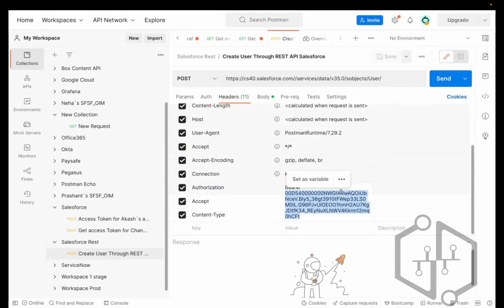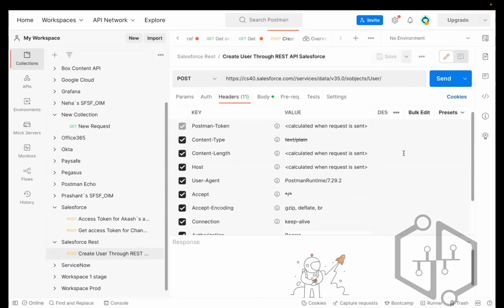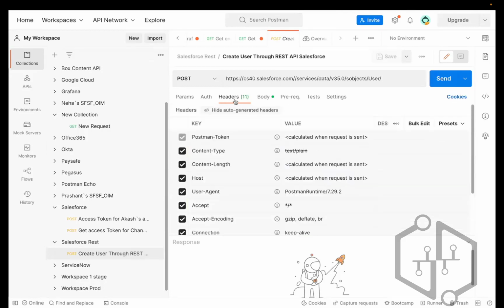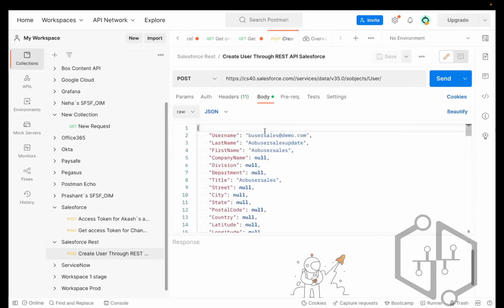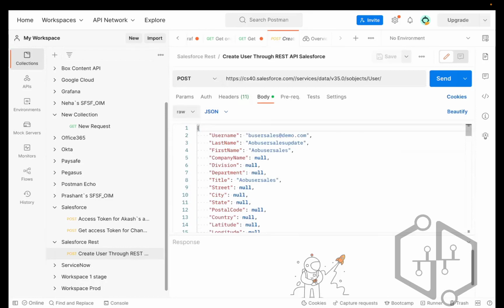So I got my access token by providing all the details that I told you about. And see, now I'm not providing those details again to create a user. I'm only providing the access token, because over the internet, that should not get stolen. Now, while I'm providing these as headers, I would also need to provide a body. In body, I'm providing all the attributes which I needed to create a user on Salesforce. So I need username, first name, last name, company name, division, title, street, city. All of these are not mandatory. There are only certain attributes which are mandatory, and others are not mandatory. You can get that information from the Salesforce documentation.